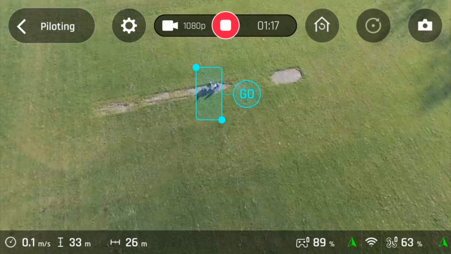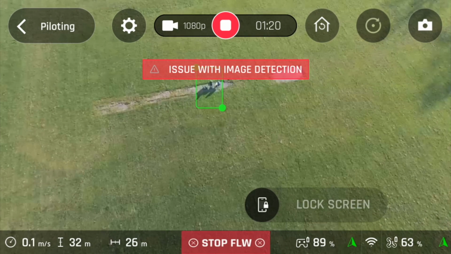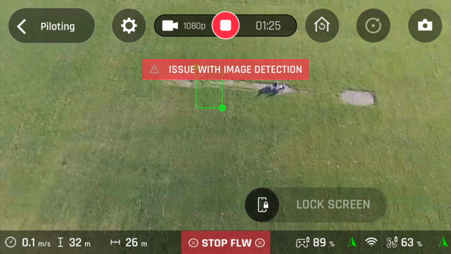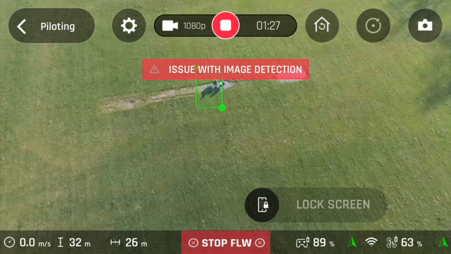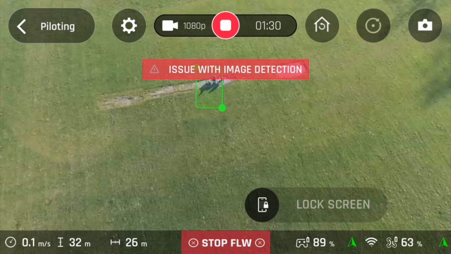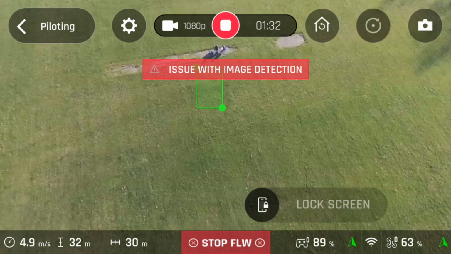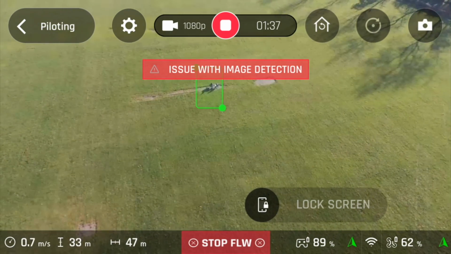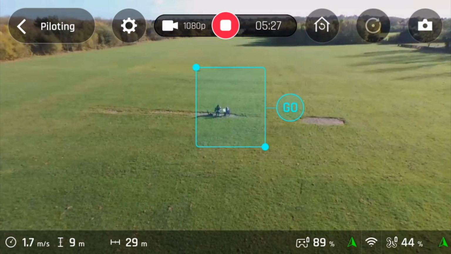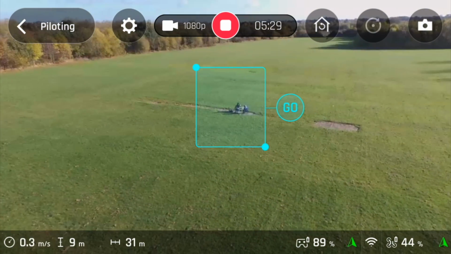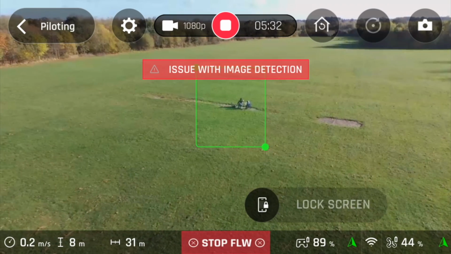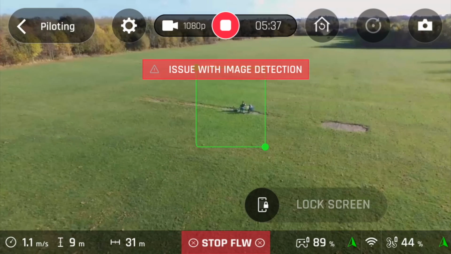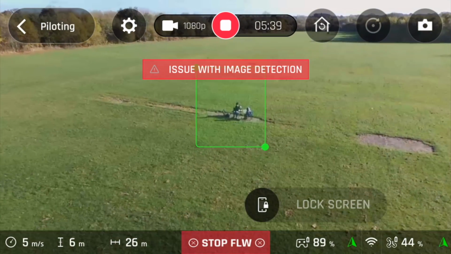So now with the reticule around us, I decide to hit go, but now there's an issue with image detection. It doesn't seem to think that we're highlighted enough from the background. Maybe it's the concrete strip, maybe we're too far away, I'm not sure, but I'd have thought that's enough contrast to pick out. So let's fly the drone a little closer so that we stand out a bit more. Get us in the middle. That's a nice contrast. Apparently not.